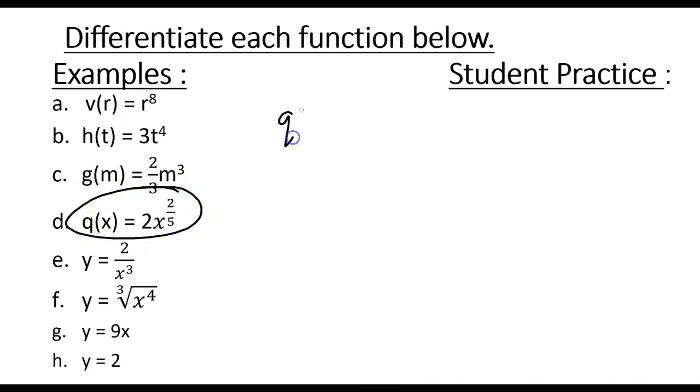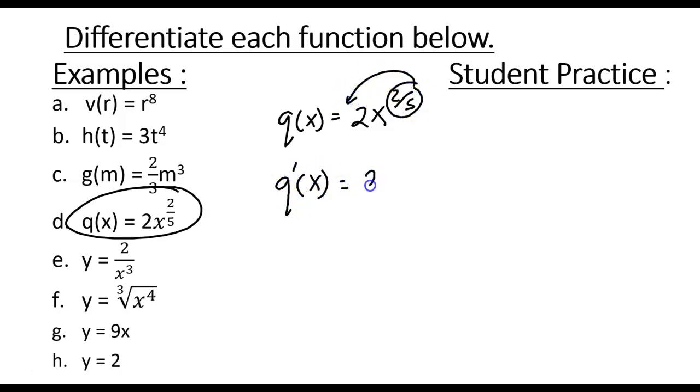So I want to find the derivative of this function. Q of x is equal to 2x to the 2/5. Okay, so the first thing I'm going to do to find my derivative, I changed my Q to a G there by accident. The first thing we're going to do to find our derivative is we're going to take my 2/5 and we're going to multiply it to the front. Nothing new there, right? But here I want to subtract 1 from this. I don't really want to go through the trouble of doing 2/5 minus 1 by finding a common denominator the long way, so I'm just going to do the short way.